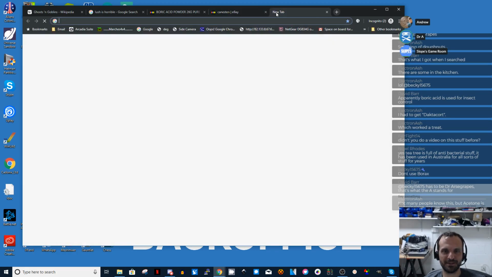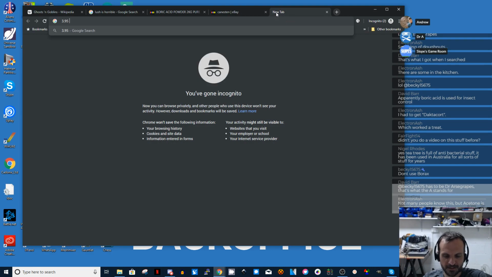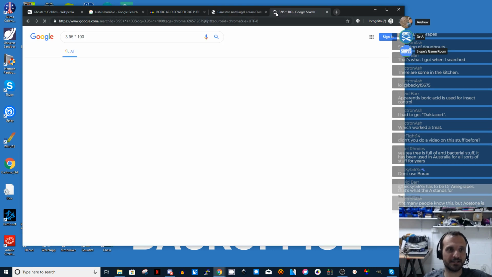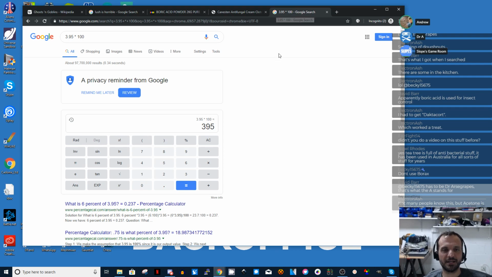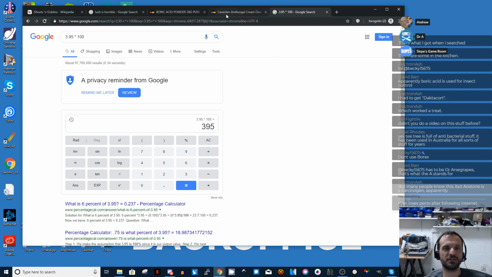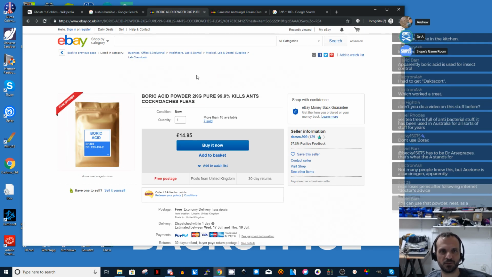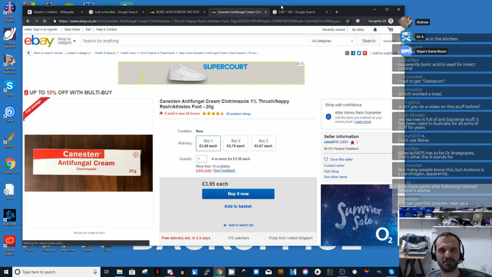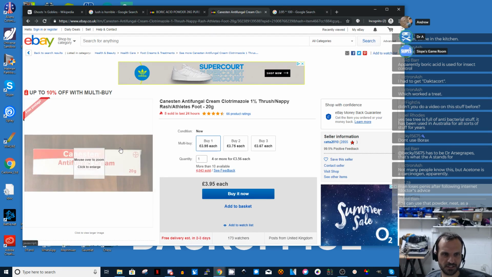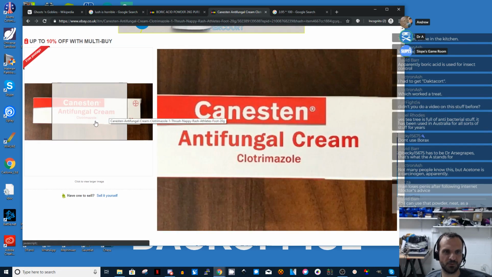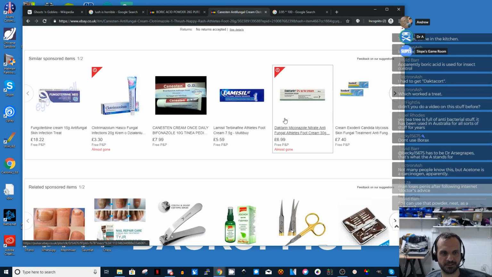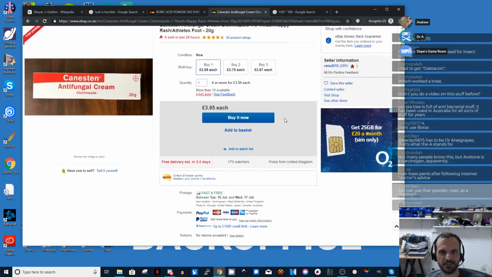So £3.95 times, what is it, 100 to get you the 2 kilos? And it's got an applicator. And that will be, what, £395 weight for weight. I'd go for the 14 quid boric acid, guys, but it's up to you. I don't know. This is just the cream. It doesn't have the pessary nor the applicator, so you'll have to do your own digging for that.